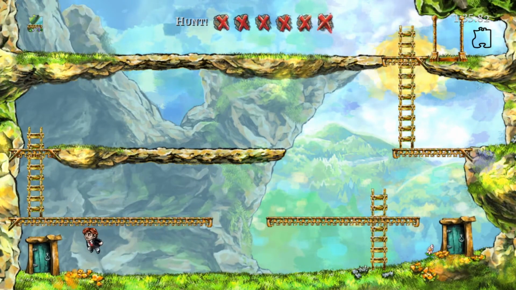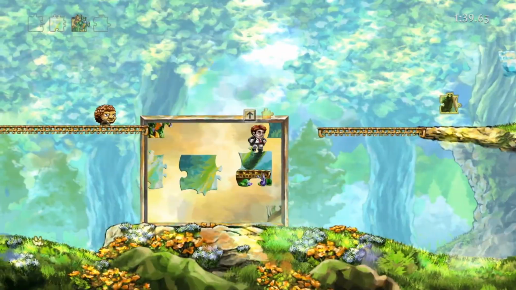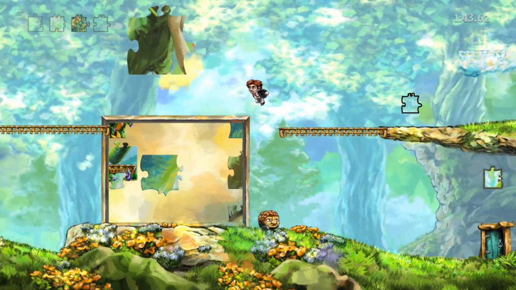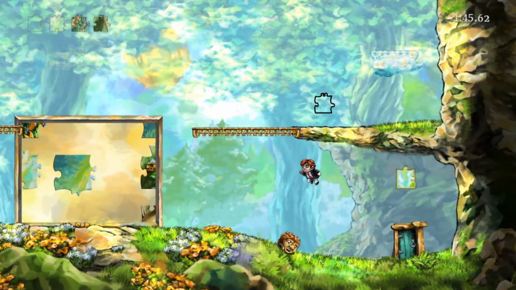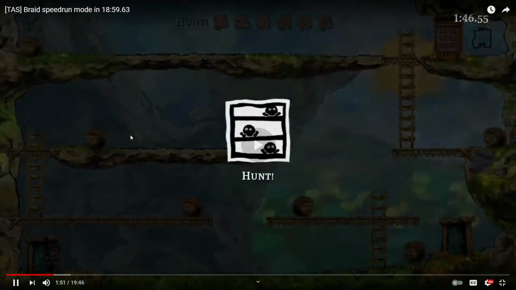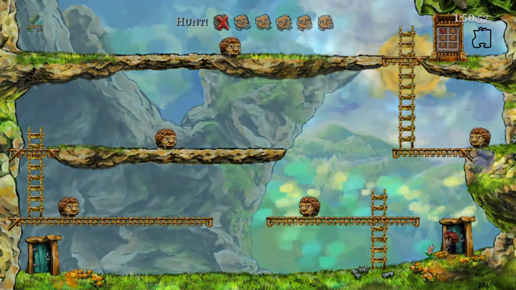Another nice corner boost. He only uses one platform puzzle piece here, but you know it's TAS, so you can just do this. And this is just insane. Using that same puzzle piece to set up a corner boost to get the TAS jump corner boost into this puzzle piece pickup is insane. This is one of those things that will never happen in a single segment run. I say that now, but maybe in 5 years, I don't know.